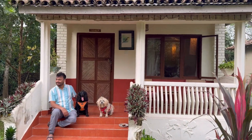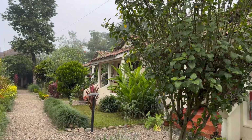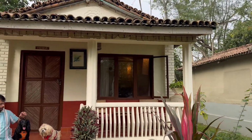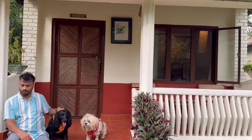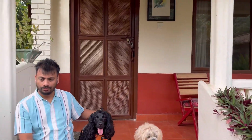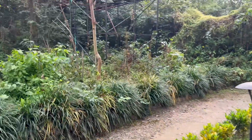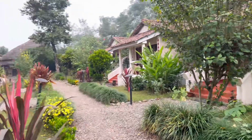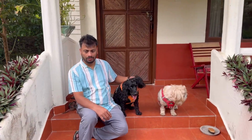Guys, this is our home. You can see there are multiple villas here, and ये नहीं, उसके अलग side भी काफी villas हैं. So we absolutely love this stay. अब हम check out कर रहे हैं, and you have a sitting space also here, and everything is very accessible. So your dog also has a playground here. So we absolutely love this room. If you are coming to Nepal, you should definitely come here and stay at Machan Villa.